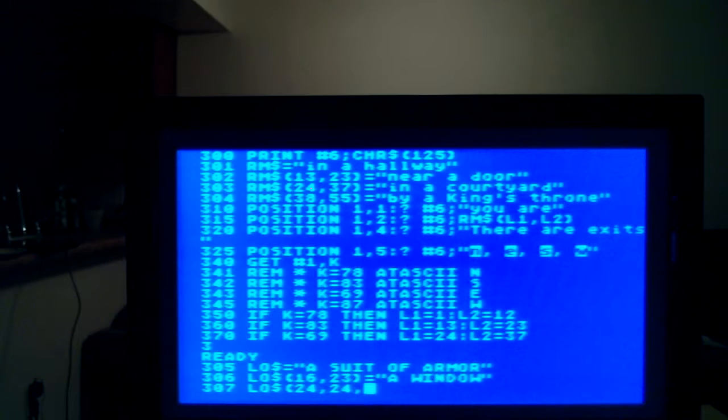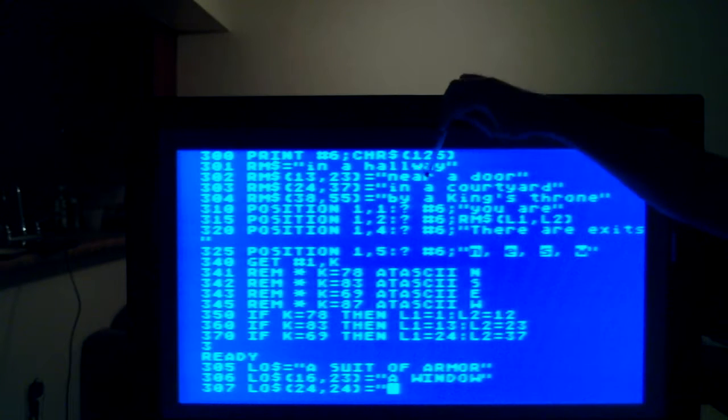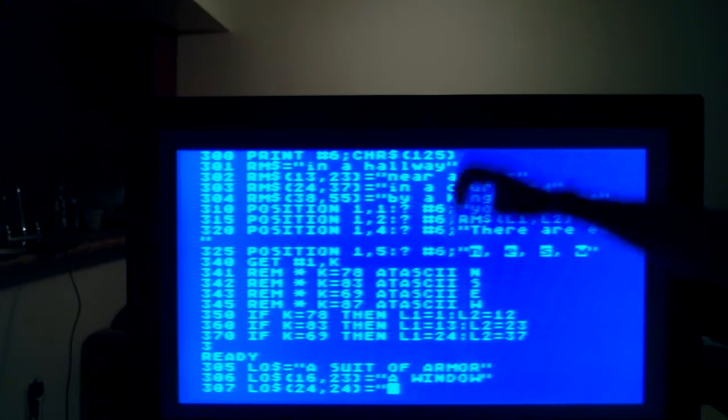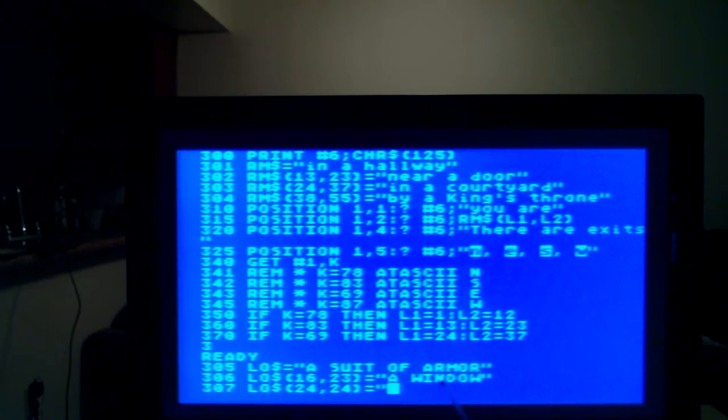Let's just start at 24. Okay, so the next line here goes to, and you just follow them one by one. This first one is the hallway. This is near the door, is in a courtyard. So in the courtyard, whatever you see in the courtyard, maybe you see a moat or something like that, because you're outside now. And we just count those. 24, 25, 26, 27, 28, 29. I got 29 here. The last one is a 30.